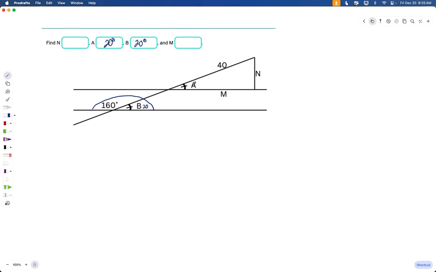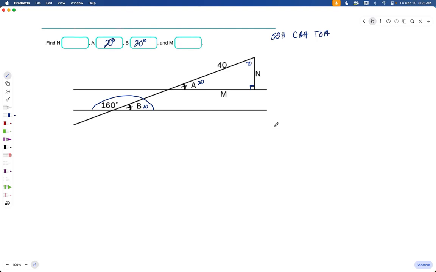All right, so if a is 20 degrees, this is perpendicular, we can fairly assume, otherwise we wouldn't be able to do the problem. It has to be 90 degrees. So this is a 90 degree angle. So if this is 20 degrees, then this has to be 70 degrees. All right, so there's our degrees of measure. And now we can use SOHCAHTOA to solve for m and n.